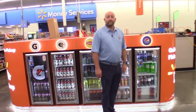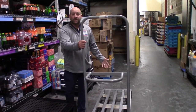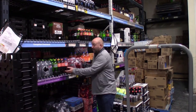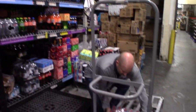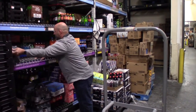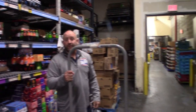Now we're going to the back room. Walk around the back room, find a cart that's laying around — empty of course — that you can load the product on and take it to the front of the store to fill the coolers. I've got my list, so now all I've got to do is get the product loaded. Some of our product could be in a shrink wrap film like this, or some of it could be in a case like this. Now I'm just going to grab this line that we need, load it on the cart, and roll it to the front and start filling the coolers.